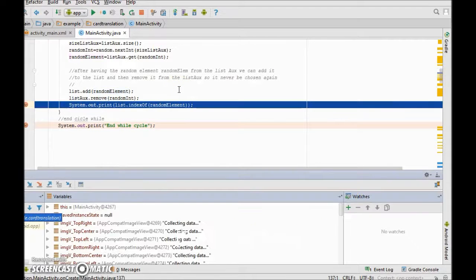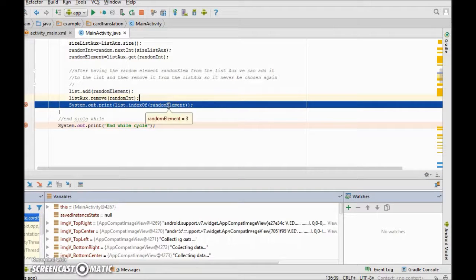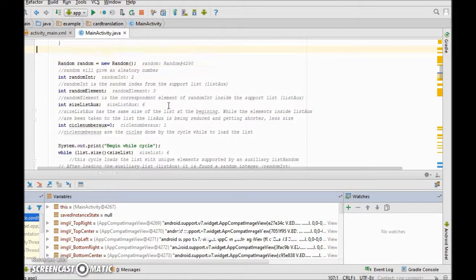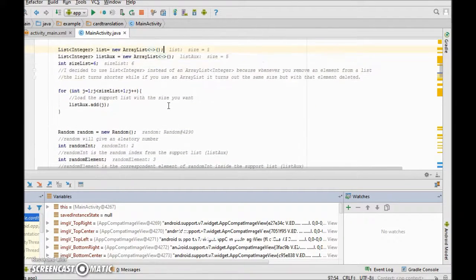So a little slow, but here we are at the first. We have here size list at the beginning, first 6.